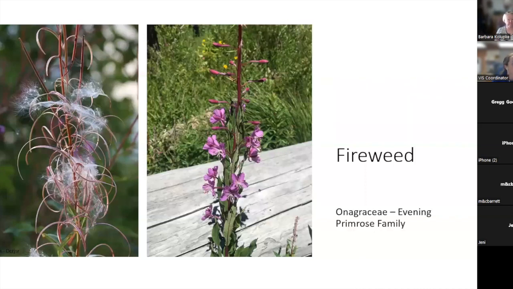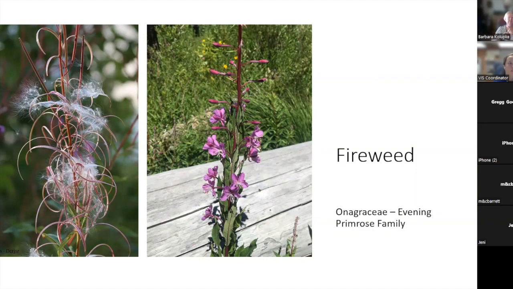Fireweed is beautiful and grows all over. As its name suggests, it often grows in places burned by wildfire and does great in disturbed areas — whether from fire, erosion, construction, or development. It's a taller flower that tends to bloom mid to later summer. When it goes to seed it has fluffy little seeds almost like a dandelion that catch in the wind and blow long distances. This is important as it likes to colonize disturbed and burned areas, and its seeds traveling long distances is key for its survival and dispersal.